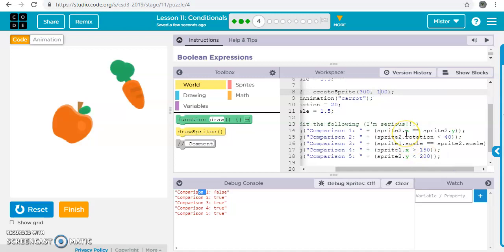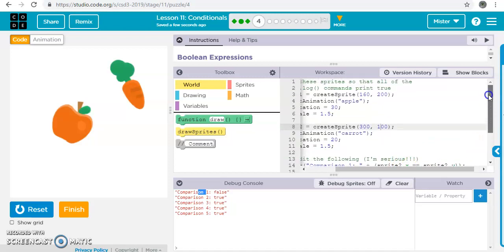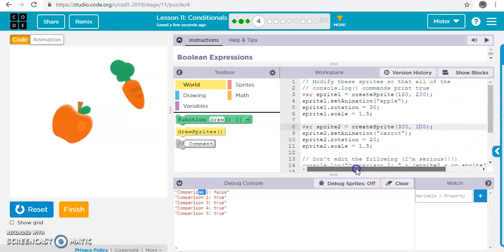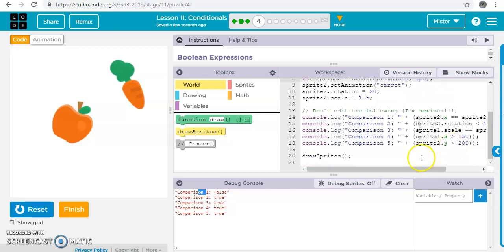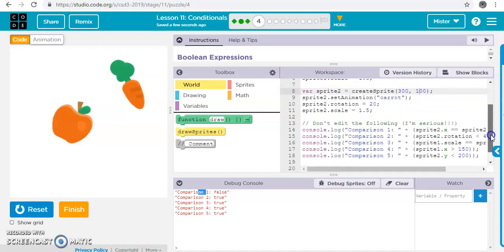Sprite 2x needs to equal sprite 2y. So let's go to sprite 2. X and y need to be equal. But sprite 5, y needs to be less than 200.